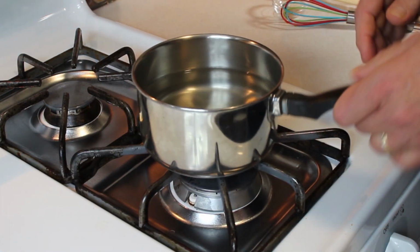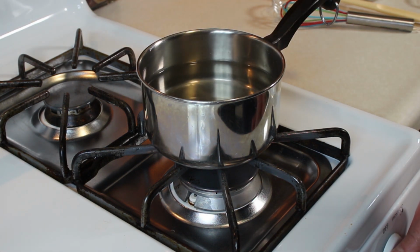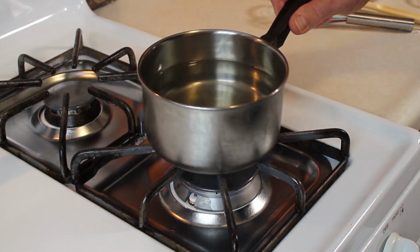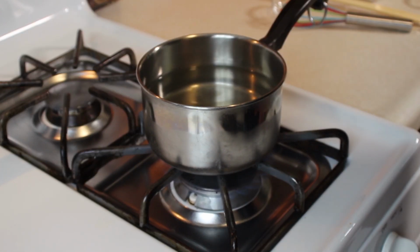Now we get it out of the way, make room for our poach water. I'm going to turn this on. I've already added ACV, or apple cider vinegar, to this, so the eggs will not stick to the pan and they'll cook properly. So I'm just going to get the heat on, get it high for right now, and then we'll turn it down when we need to. Let the water get hot enough.